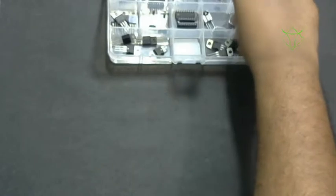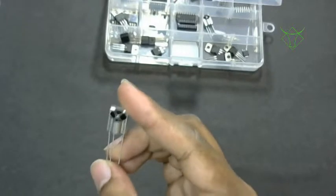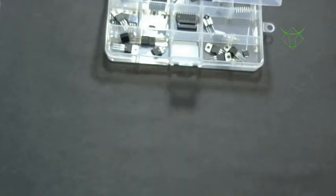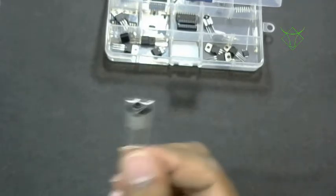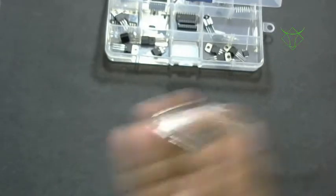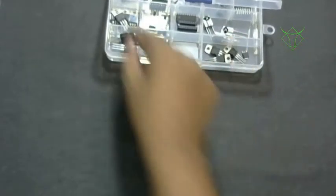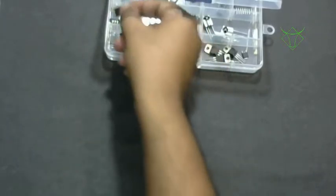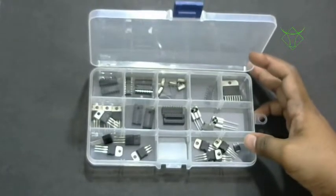In case you are interested in working on IR remotes, you will require the TSOP 1738. I forgot the number at first, but that is what you'll require. There are different, smaller versions also available, so you can buy any of them. This is for IR remote sensing. There are some MOSFETs and other things, but you can buy them as and when you go through the video tutorials, if you are interested.